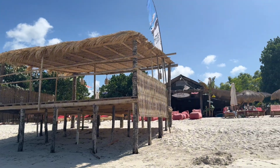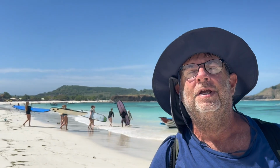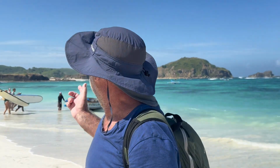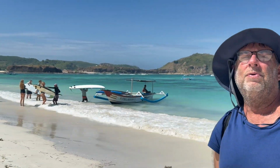I think we're at the touristy part of the beach now. This is a place to go surfing and to learn how to surf. The problem is that the waves are breaking way out, and in order to get you out there, they have to take a boat out. So just be mindful of that, because that'll add a charge. So apparently it's much more expensive just because you have to boat out. If you can see right behind me, these guys are getting ready to have their boards transferred out to the breaks.